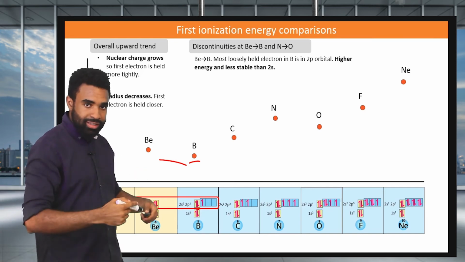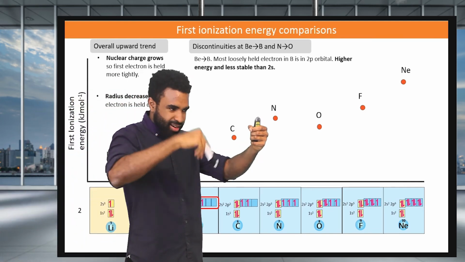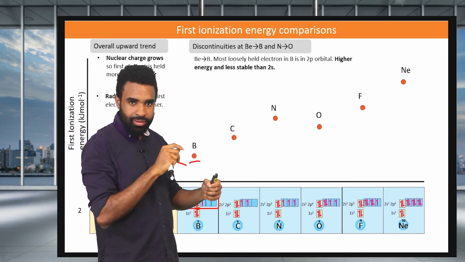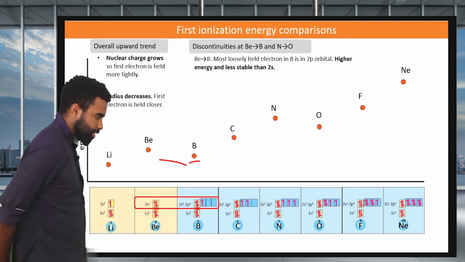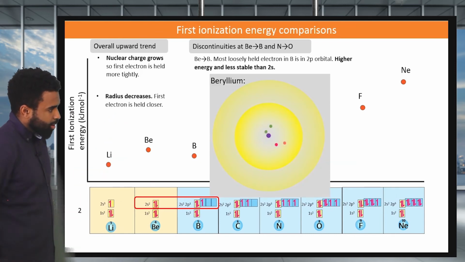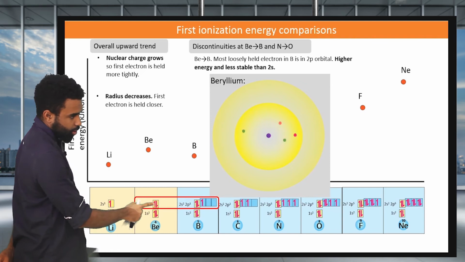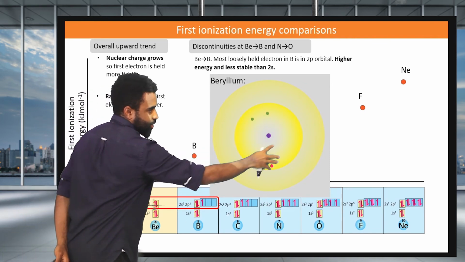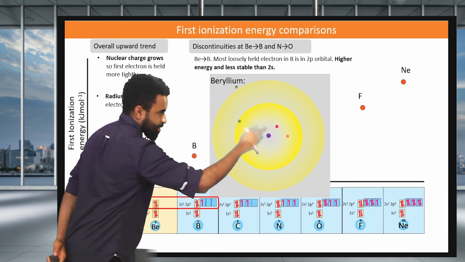High energy translates to easier to remove. You can think of it as moving around the nucleus real quick, and therefore we can just kind of flick it out and it'll go flying out of the nucleus. Here's a diagram of those atoms. So here's beryllium. We have only s electrons, right? So we have these two, the 1s electrons in the small sphere and the 2s in the larger sphere.